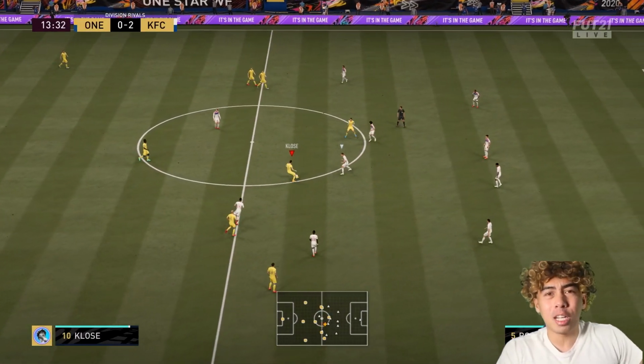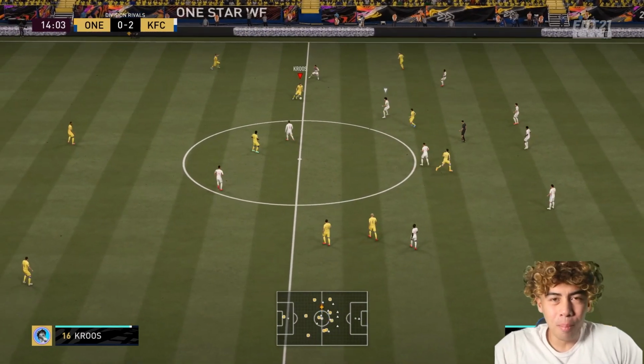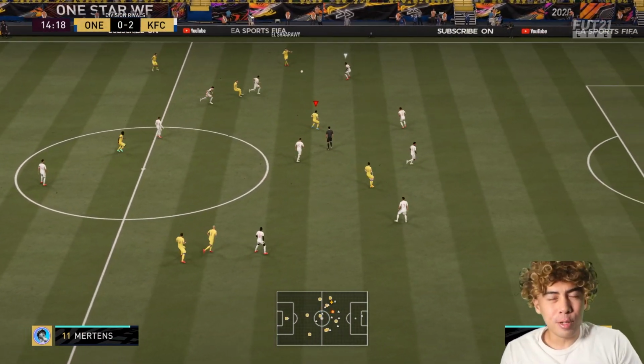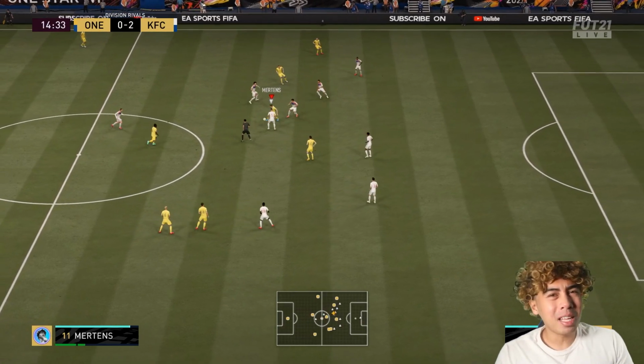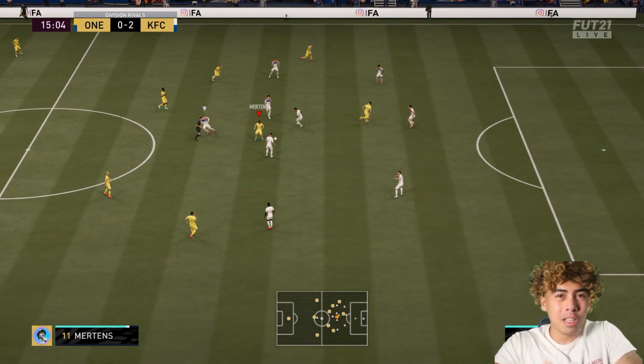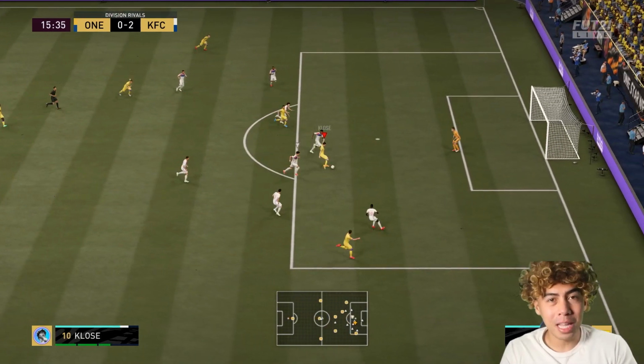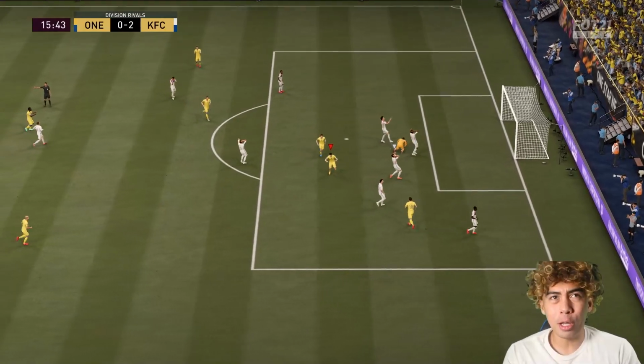According to Futbin, this Klose card is going to be costing you 1 milli, 1 million coins on the PS4 market. Very much like the Shevchenko I used yesterday. Is he worth it? I would have to say not a chance. Is he better than Shevchenko? In my opinion, if you're looking for this profile of striker, I do favor Shevchenko much more than this Klose card. But we're going to talk about it, starting with the pace.